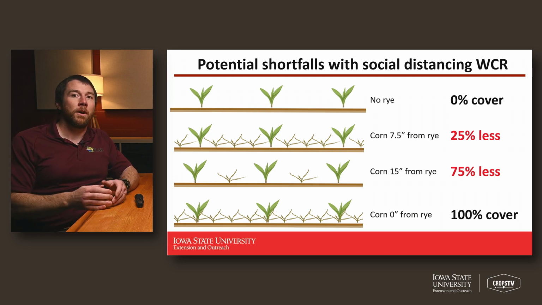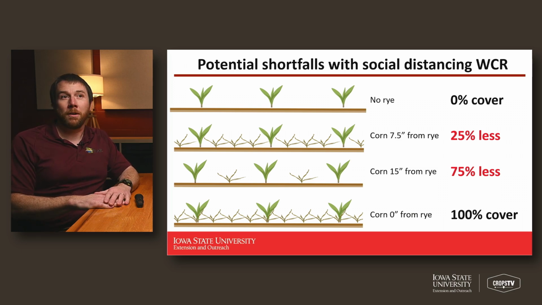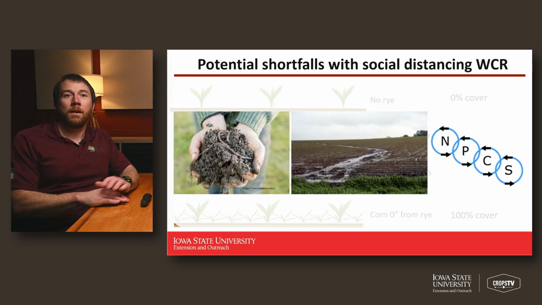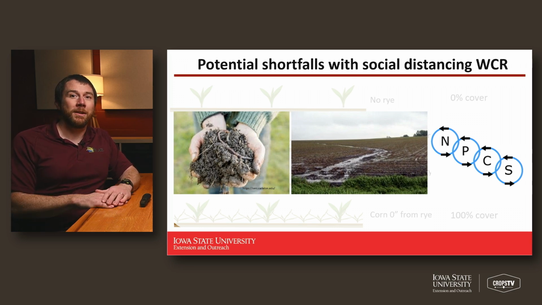And so altering our cover crop management brings up a lot of questions about how much we can alter it and still maintain those benefits. And those benefits that I mentioned, you can see in the center there, a risk of a field without any green coverage early in the spring, a lot of water coming off, a lot of soil going with it. But there are also other cover crop benefits, thinking about soil structure, thinking about weed suppression. All of these things play into where the rye is on the landscape and how much of it there is on the landscape.